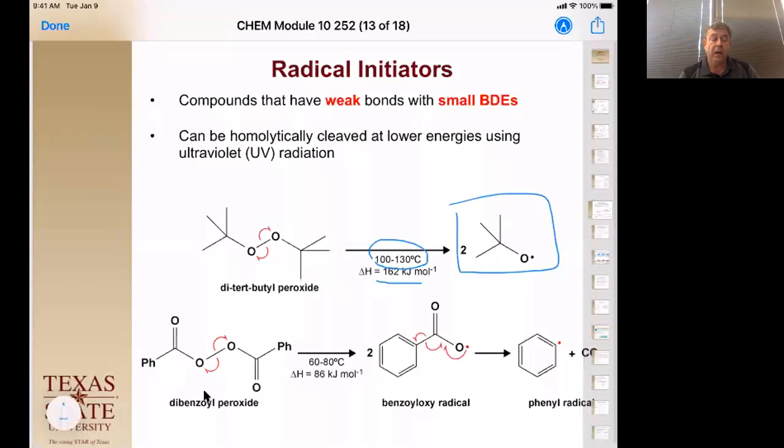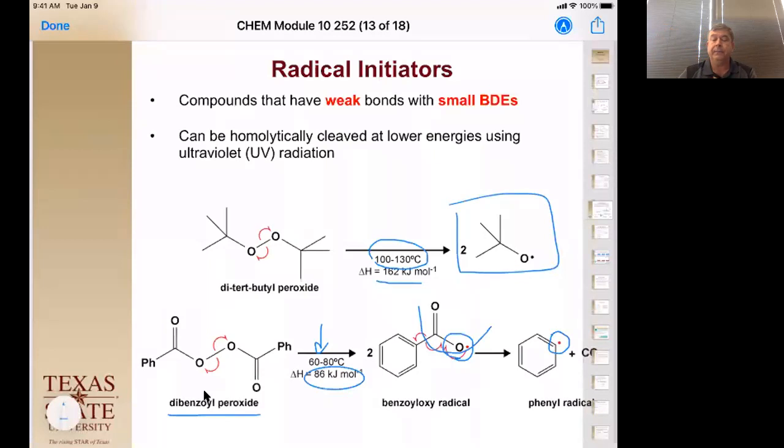Okay. Another very common one is to use dibenzoyl peroxide. However, it goes through a second step. It has a much lower bond association energy, which means it happens at a lower temperature. It forms our oxygen radical first, but then through a rearrangement reaction, it kicks out CO2 and ends up with this phenyl radical. Okay, so that's the actual radical species that is doing any kind of attacking, and you actually give off CO2 from the reaction. So, do we see why we use radical initiators, specifically things with very weak bonds and very small bond association energies? It takes less heat and or less energy of light to make that first radical step.